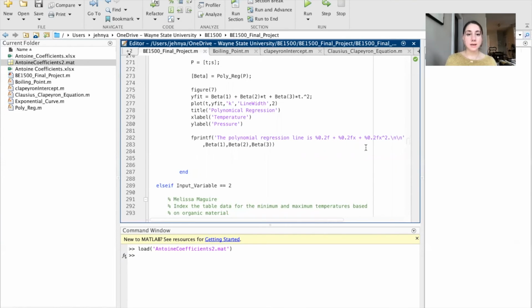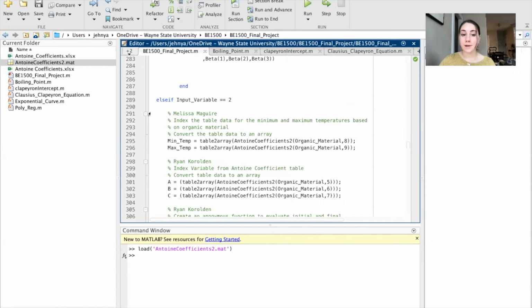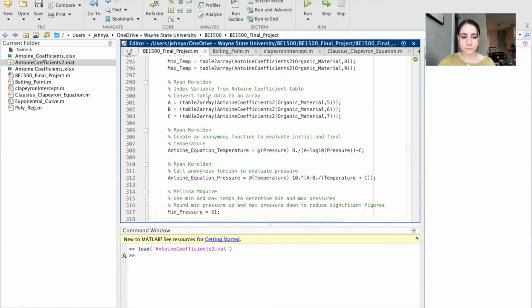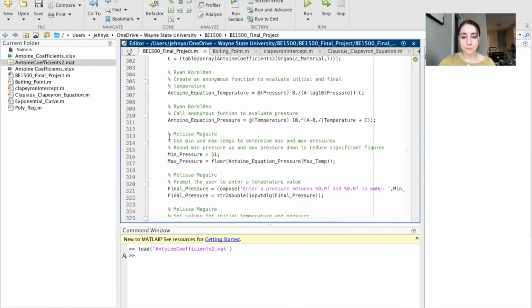However, most of these steps would be repeated if pressure were to be the user's choice. The main difference is that the initial anonymous function will take pressure as an input. The minimum, maximum, and initial pressure must be declared. From there, the types of outputs and graphs are basically the same. You can see that this is where we would start with pressure. It's an else if, and so it's still in this big long if else. I'll just go through, show you that it's pretty similar throughout.